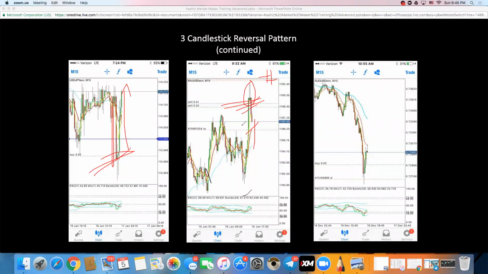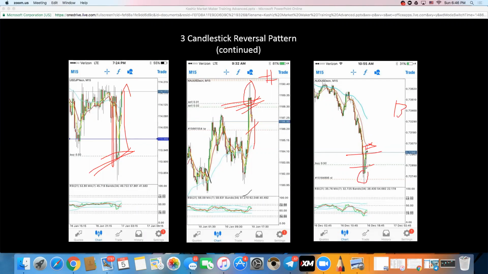That's very important. Always take your trades to the catch-up on these 3 candlestick reversal patterns. Always, always, always. Catch-up is your 13 EMA. Always take it right here. I came back to my terminal, saw this, and closed right there. But you see, you got an entry right there.